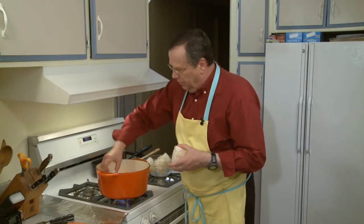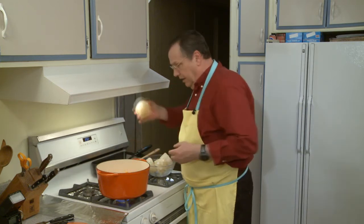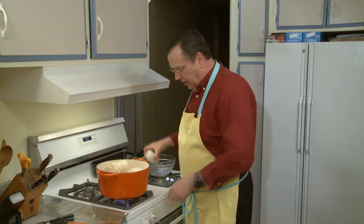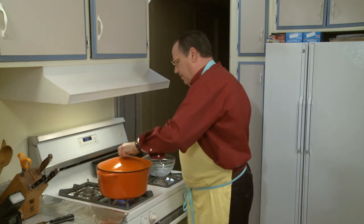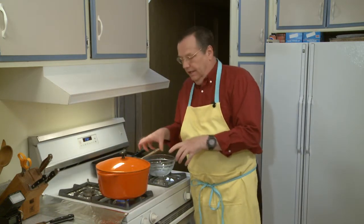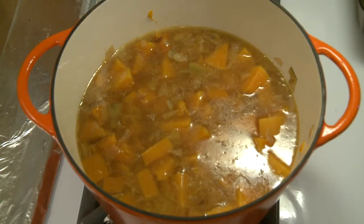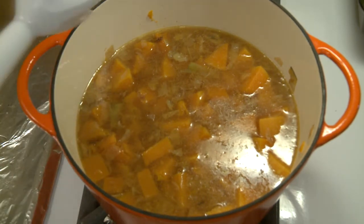So now I want to start putting my frozen stock in there. This is going to take a while to melt, obviously. So I'm going to turn my heat down to low, put the lid on that, and let that heat melt my stock. So there's my soup now after it has cooked. I let that simmer for about 10 or 15 minutes. And now what I'm going to do is use an immersion blender to blend all that up.